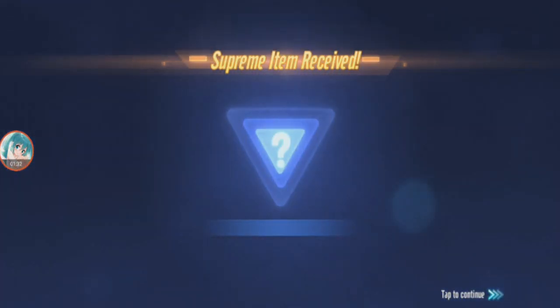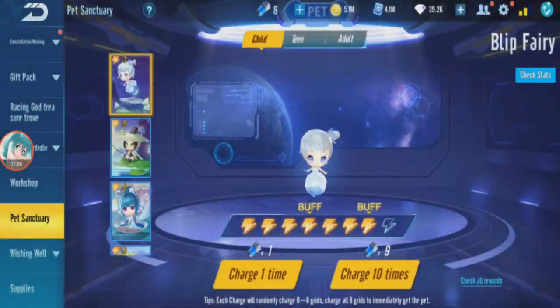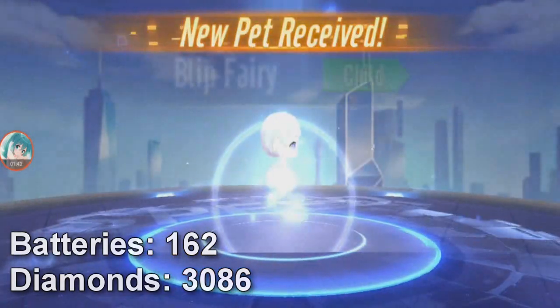126, right? 135. 144. 153. I'm having bad luck this time. 162 batteries. Oh, that's interesting. It has a buff with what's it, Ganjang? What pet is this? And it's a buff item skill.